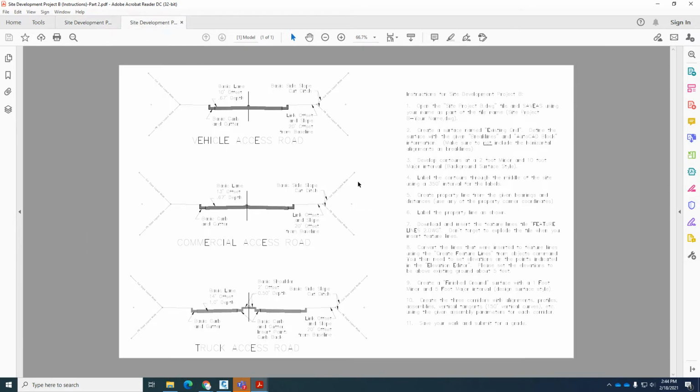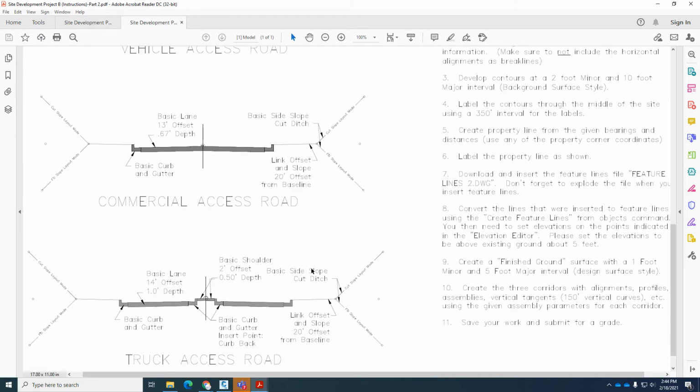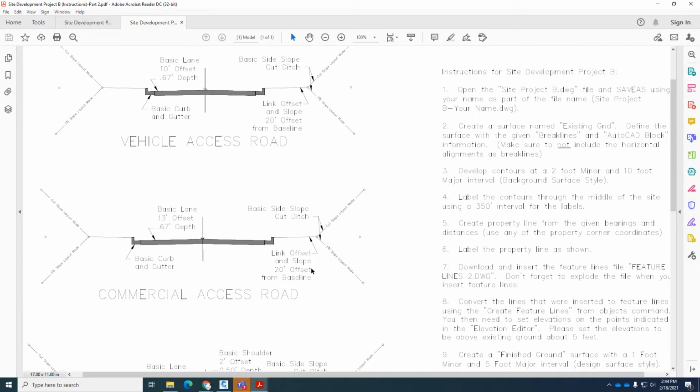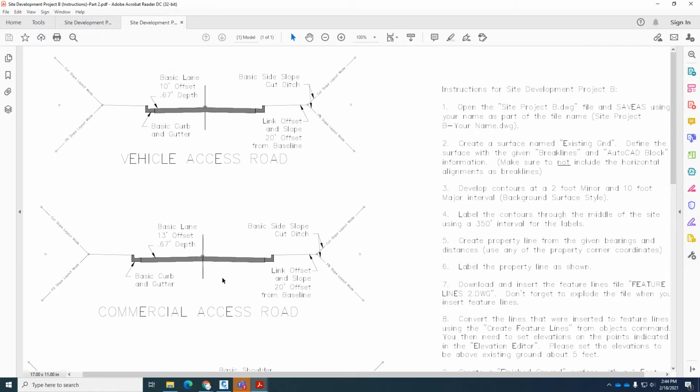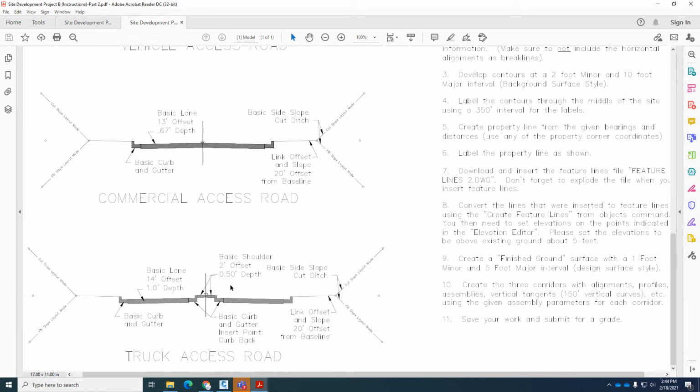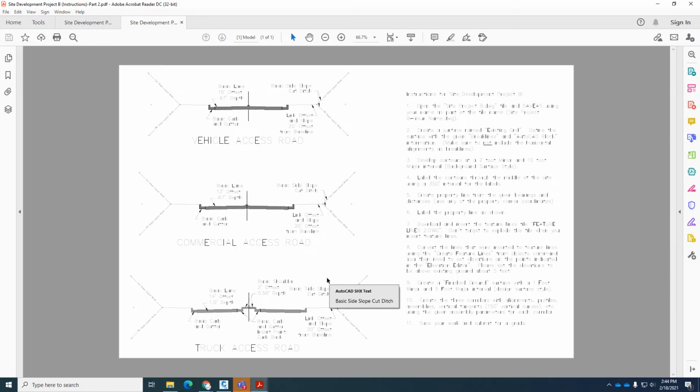And then part two of the handouts gives you the three corridors we need to create with that particular criteria, depending on what's needed for each corridor, which has its own alignment, its own assembly with these sub-assemblies. So you should pretty much be able to do everything on your own. There's only a couple of things that I want to cover, specifically step number 2 and step number 8. In doing everything, once again, I think you should be able to accomplish the project on your own based on what you learned in module 2 and site project A.